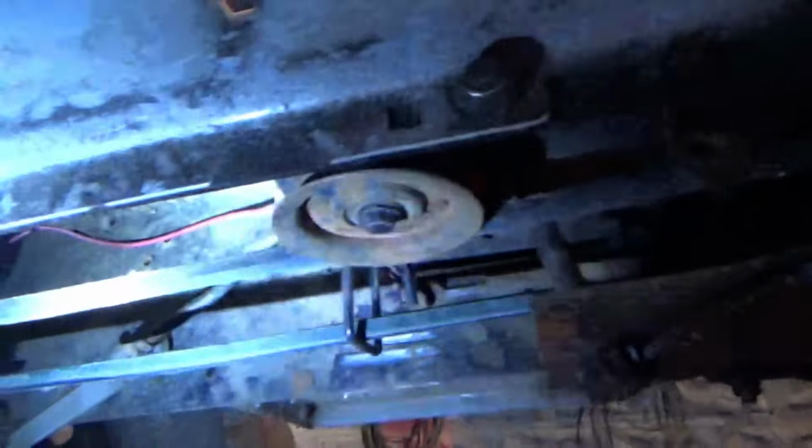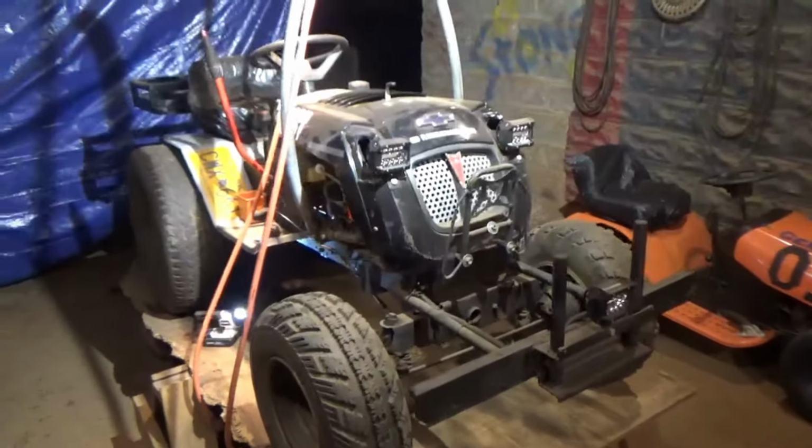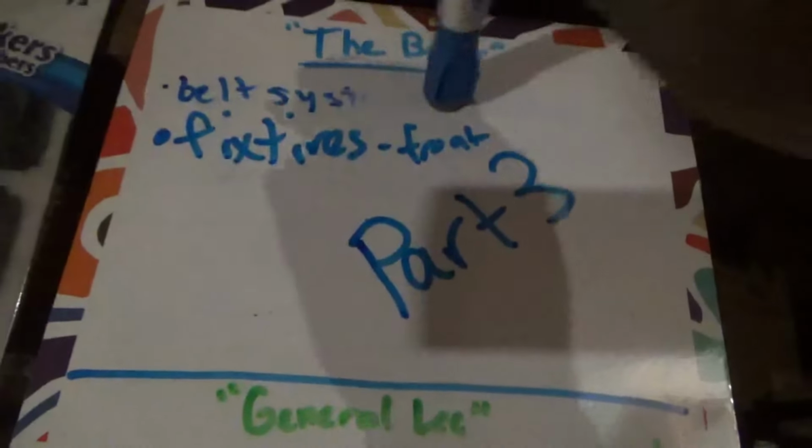All right, we have our idler pulley in place. Everything should be good to go. So we are to get this off the lift, because tomorrow we ride. Belt and alignment. There she goes.